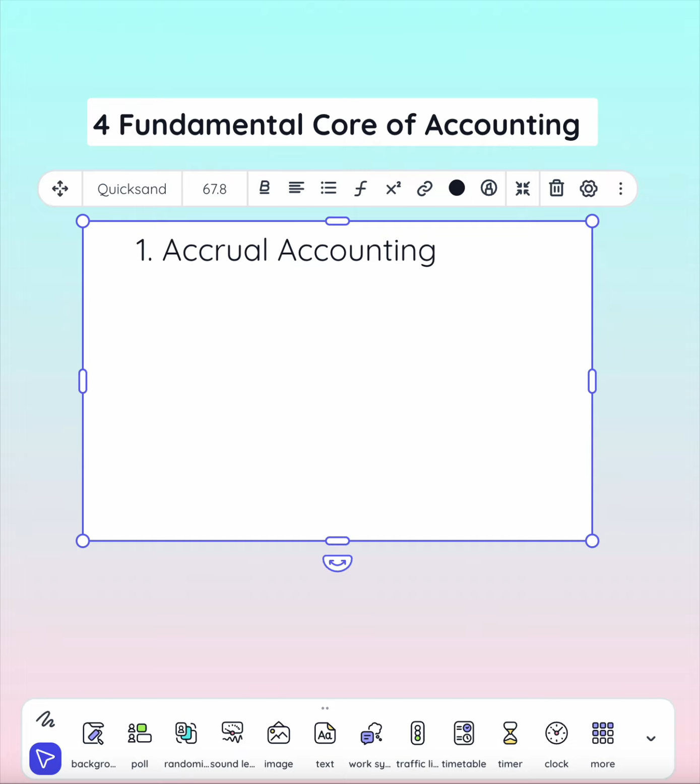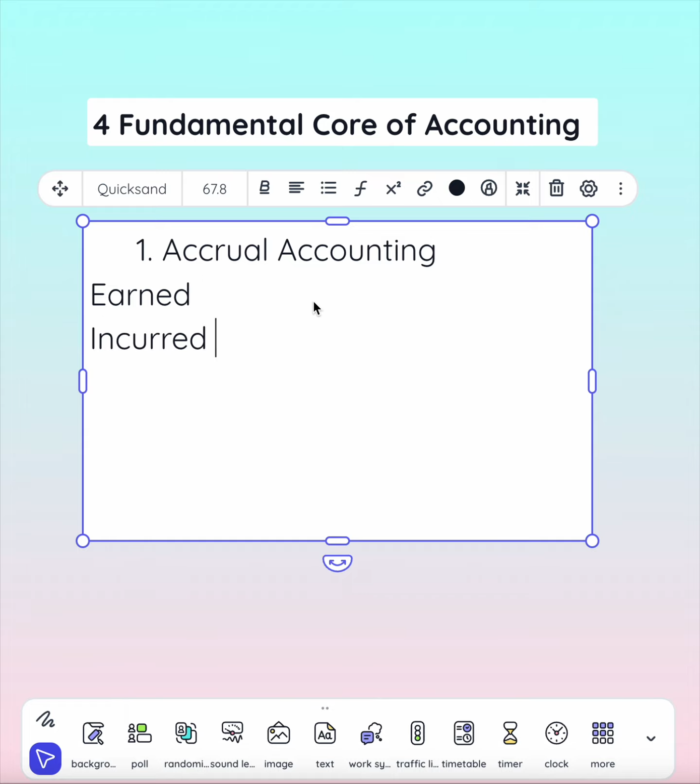Okay, so the important thing is accrual accounting. The recording of financial events happens when it actually happens, not just when the cash changes hands. I will give you a simple example. If you provide a service in December but you get paid in January, accrual accounting recognizes the revenue in December. So it's about matching revenues to the period they were earned, and expenses to the period they were incurred. So there are two important concepts here that you have to understand: one is earned, and another one is called incurred.